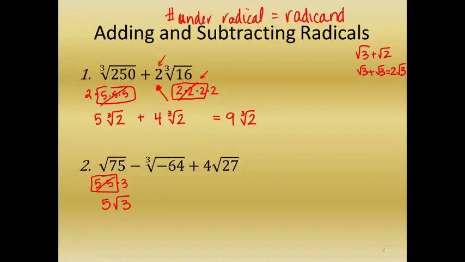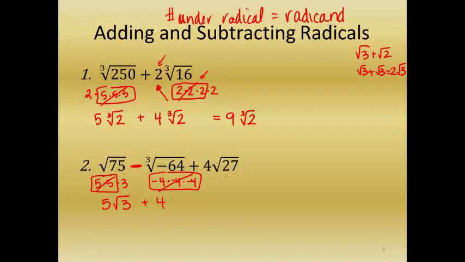The next one is a perfect cube, and it's negative. That's important to keep in mind, because this is saying this is negative 4 times negative 4 times negative 4, which means that what goes on the outside is a negative 4, but there's already a negative out there. So this actually turns into plus a 4. There's no more cube root because we had a perfect cube.